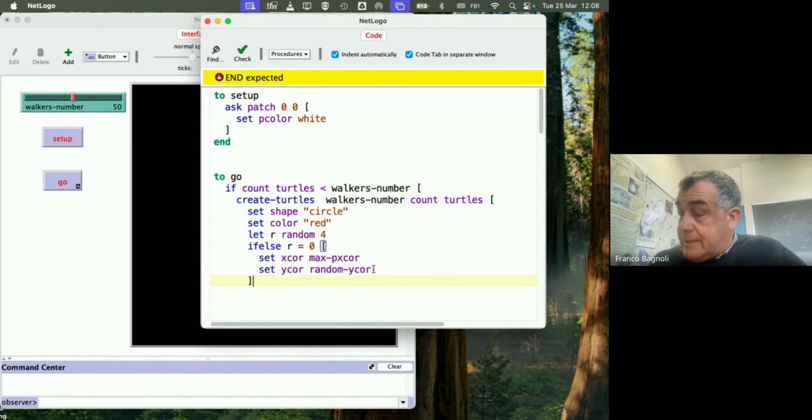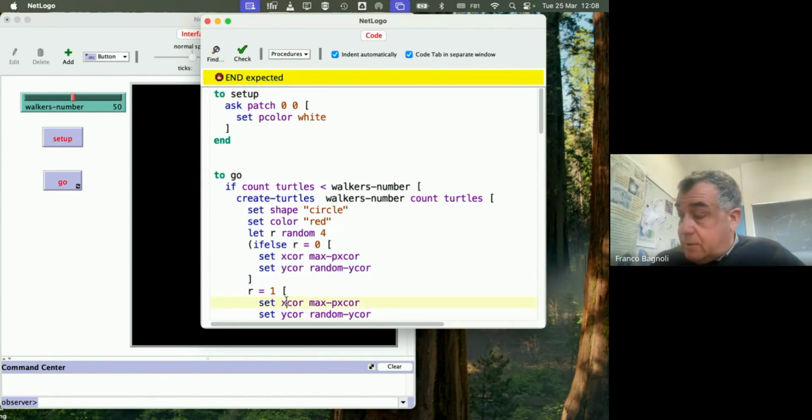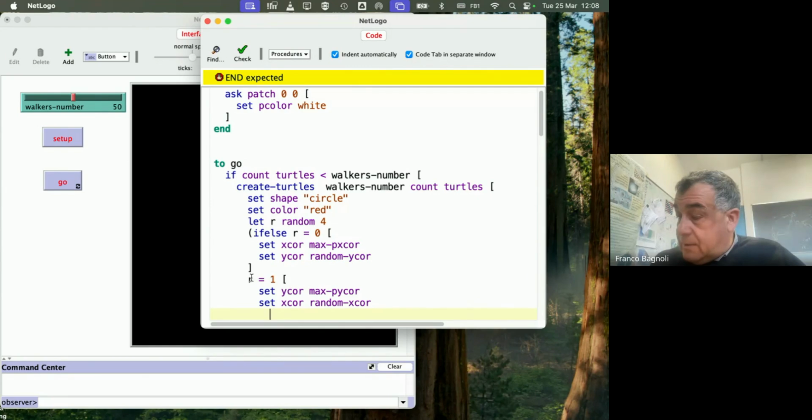So else, r equal to 1, this is essentially the same. I have to use parentheses in order to group all together. So let me set ycor max-pycor, xcor random-xcor. Then say I may put all together here just to have something more compact.